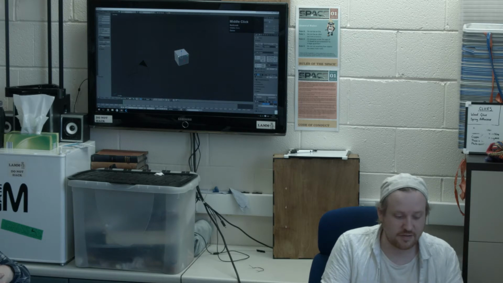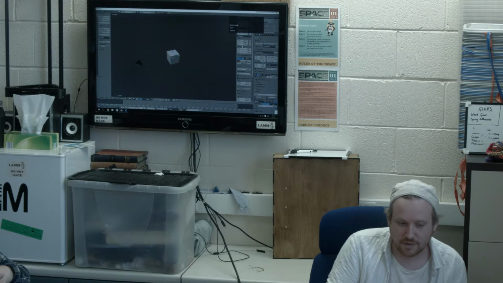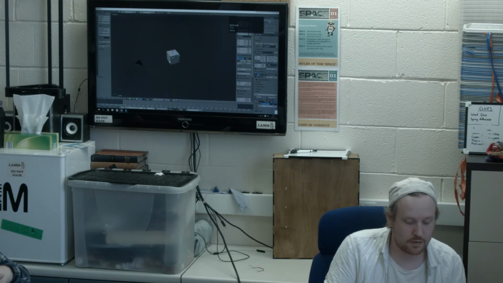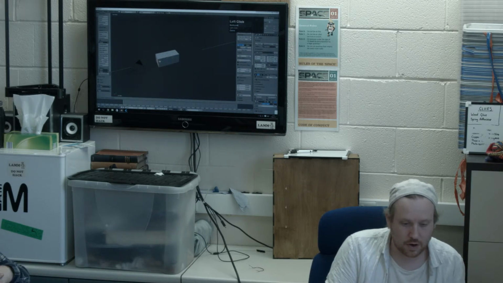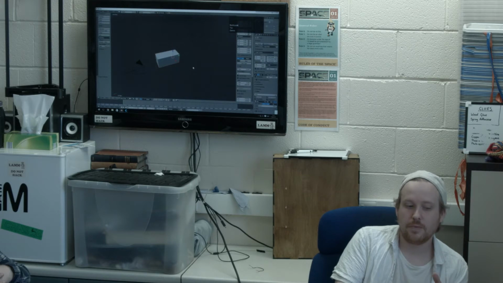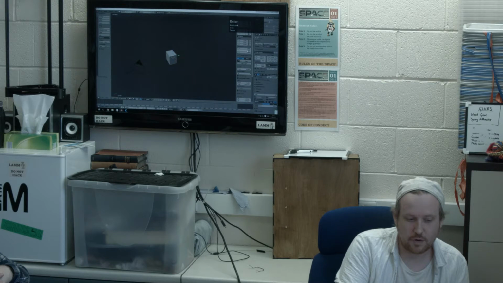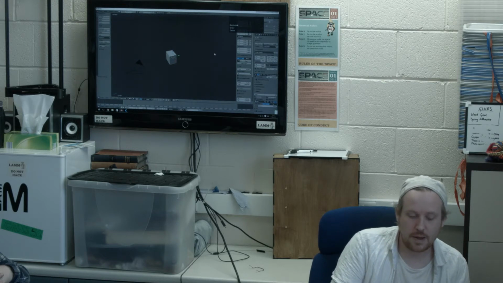Now, the dimensions of things I haven't even shown. They do exist. There's a scale value. There's the dimensions output. At the moment, this is 2 units by 2 units by 2 units. If I were to grab a face and pull it out some random amount on the y-axis, then when I go back, it's now 2 by 4.508 by 2. So the dimensions do exist, and you can type them in. I could set that to 1.5 units, and it would scale to 1.5 units. So you're more on an object property kind of landscape than a parameterized one.